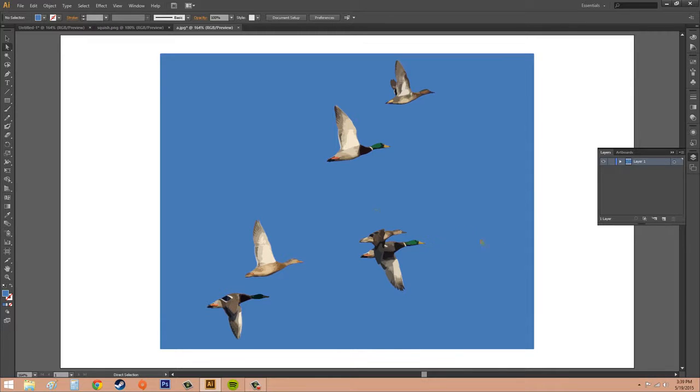So that's it for this tutorial, and I hope you like the little mini series on image tracing. It's a very, very helpful tool, and it allows you to take photos from the real world and turn them into vectors in Illustrator, which is incredibly powerful because you can make about anything you want.